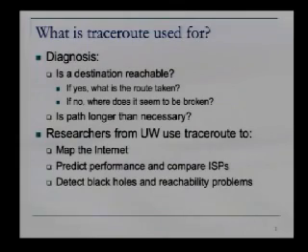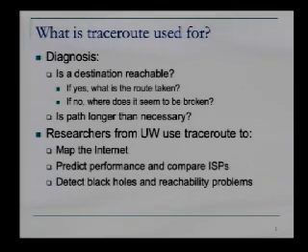So Traceroute's the most widely used internet diagnostic tool. You can use it to check if a destination's reachable. If it is, you can see what the route taken was. If it's not, you can try to figure out where the route's broken. You can check if the path's longer than necessary, so maybe there's some path inflation due to some out-of-date local pref, something like that going on.